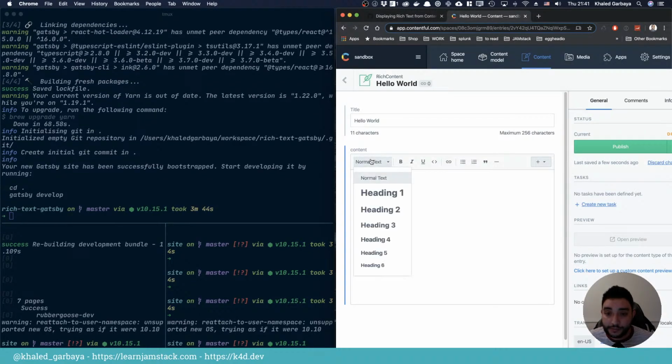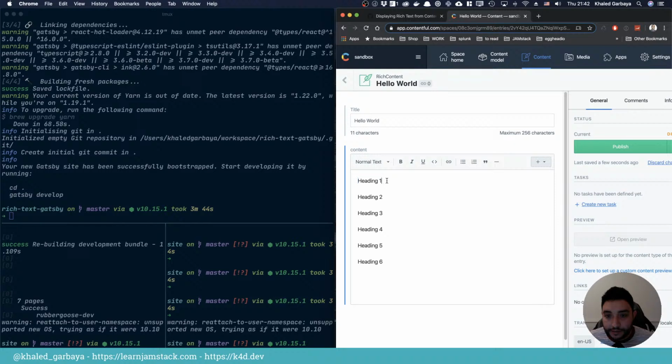Let's do a simple design system kind of thing, and this will be like heading 2, and then heading 3, heading 4, heading 5, and heading 6. And you can see here all the headings.